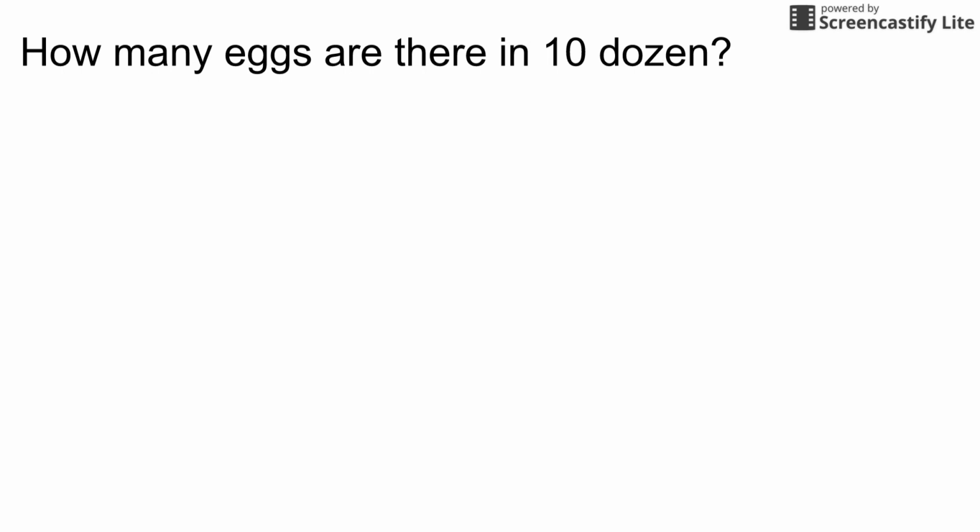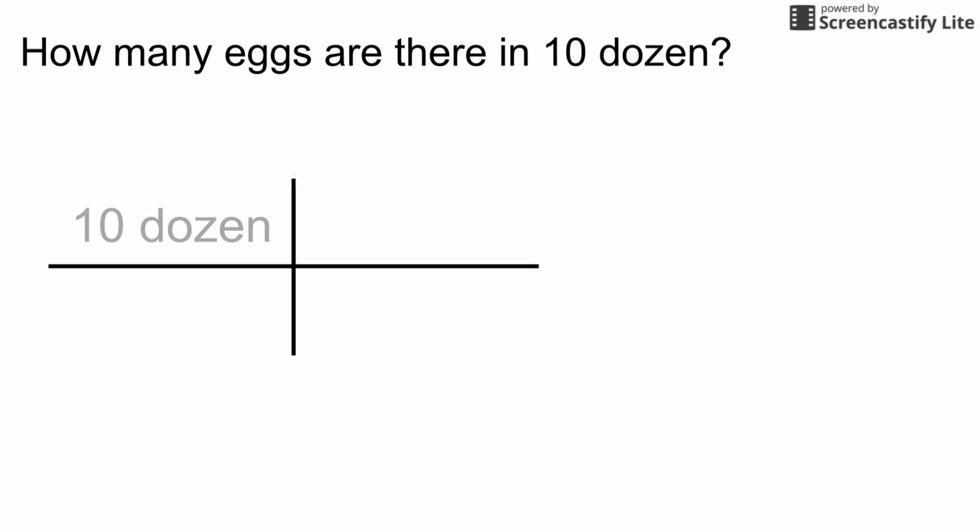All right. So in 10 dozen, how many eggs are there in 10 dozen? And so you know instinctively that you can just go, okay, so there's 10 dozen and there's 12 eggs per dozen. And so I know that 10 times 12, and it should be 120 eggs. We know instinctively to do this because we're so familiar with a dozen. And so mathematically, how you set that up is you're going to create a bridge. You're going to put the given in the top left. And in this case, it's 10 dozen.